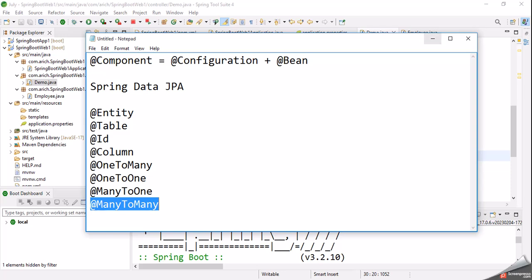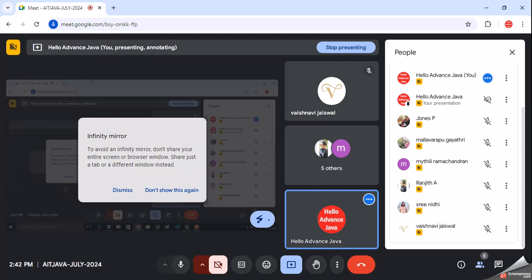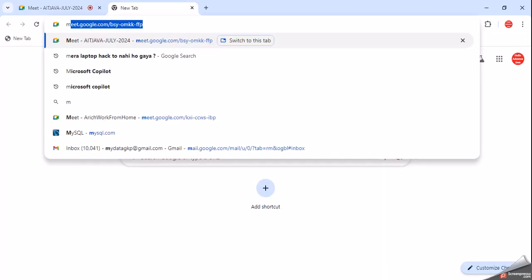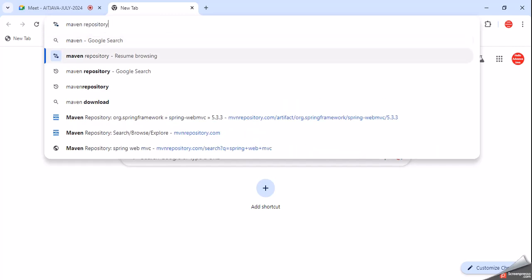So here we are going to use Spring Data JPA. For this purpose we need the dependency of Spring Data JPA. Open your browser, go to Maven repository and select this.